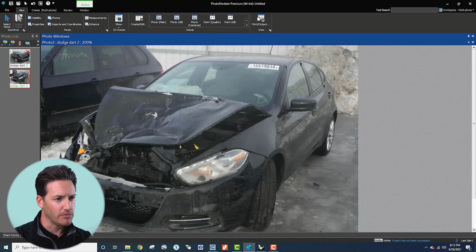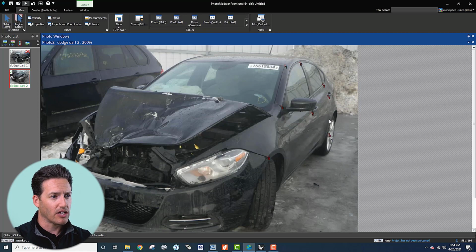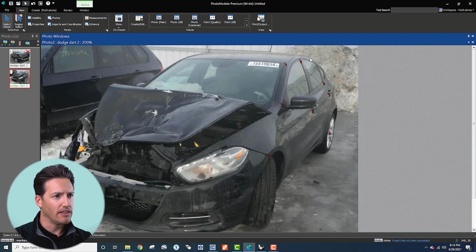Same goes with emblems and things that are stuck onto the car at the factory, because there could be a little bit of slop in where that's placed. All right, so now if I hit Control A in here, all the points show up in red. So we have 1, 2, 3, 4, 5, 6, 7, 8 points on the left side of the car. These are going to be our potential control points, and we'll see how everything works.